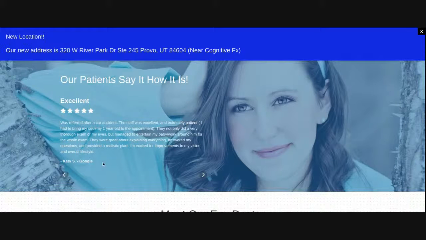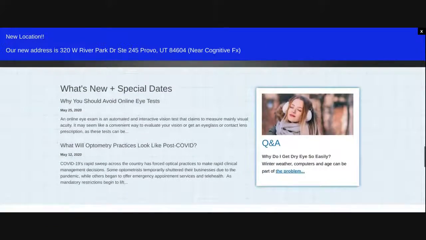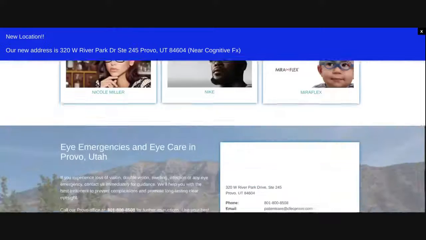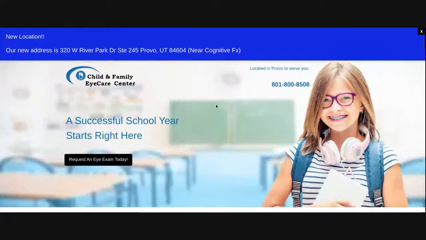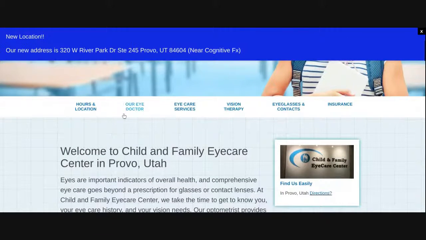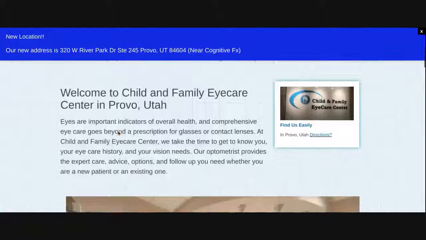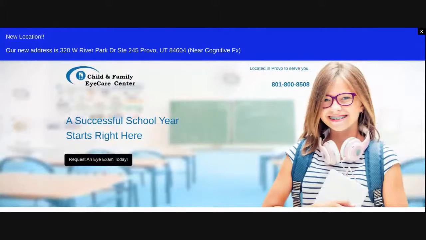Next, I look for trust signals. Trust signals are things like this where you have testimonials on the web page. So there's one trust signal there. Let's see if I can find any other trust signals. Other types of trust signals are like awards the practice has won, places you've been featured in the media, newspaper, TV interviews, blogs, podcasts, etc. I don't see anything else. So definitely trust signals are also a big missing from the website, and that could help improve your number of new patients significantly if we could add some of that.